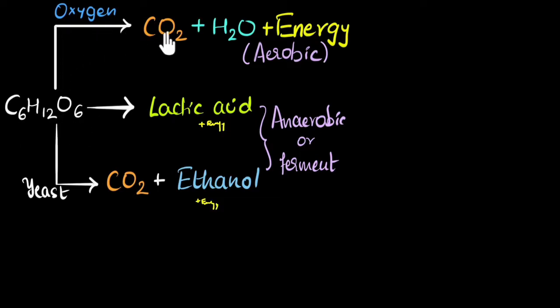So these reactions are happening inside our cells, right? The question now is, in exactly which part of the cell are these reactions taking place? Now, the problem in trying to answer that question is, these are not one-step reactions. It takes multiple steps to do this. For example, over here, it's not that oxygen just gets added to glucose and we get carbon dioxide directly. There are multiple things happening in between, which is not shown over here, okay? And guess what? It turns out that some of these steps will take place in one part of the cell and other steps will take place in some different part of the cell.